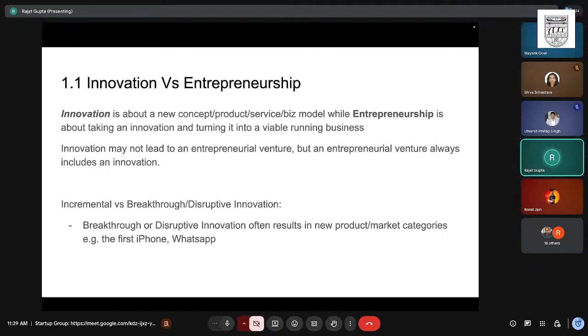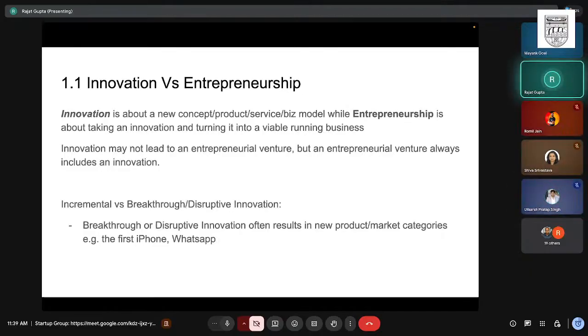That's exactly it. Innovation is more about just coming up with something new, but you could be sitting in a lab or writing a paper. There are tons of patents filed every year. They're all innovations, and more than 90% of the patents that are filed never really see the light of day as a product or a service that people get to use. So entrepreneurship is more about how you take a concept that may have been an innovation and turn it into something tangible and usable that people can use in their everyday lives.